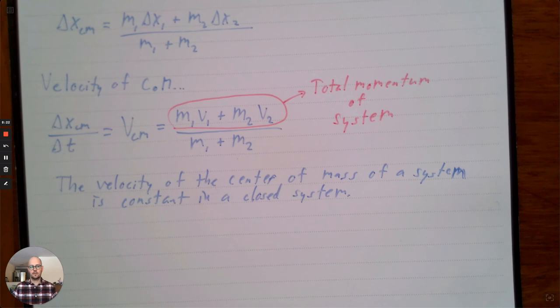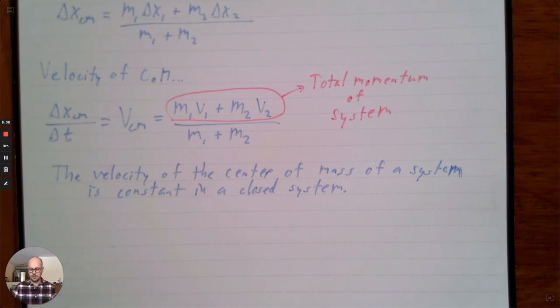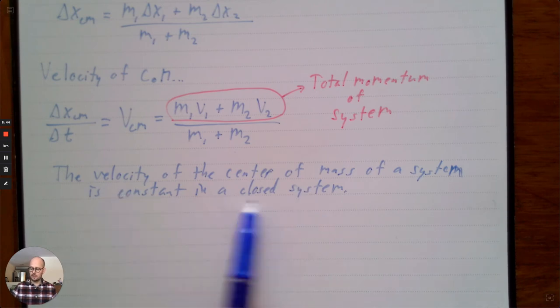And for those of you taking the AP exam, every single exam so far, and of course it will be broken this year, but I'll just say it anyway, every single exam has had one question about this. If you don't remember this concept, it seems like a totally bizarre question. But as long as you recognize that the velocity of the center of mass of a system in a closed system is constant, then it's a new way to apply conservation of momentum.